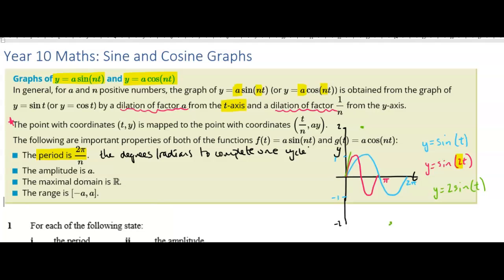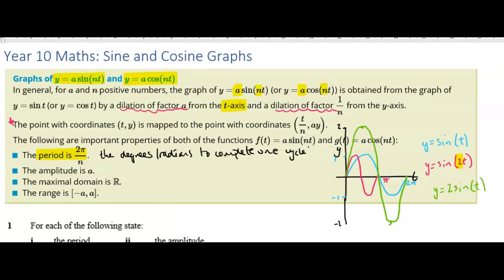It just goes all the way up and then comes back down and then goes back up. So it still has its turning point, I guess, at 90 degrees, which is pi on 2. It still crosses at pi, so it still follows kind of the same pattern as the blue one. It's just stretched, okay? So that's why we're talking about the dilation.